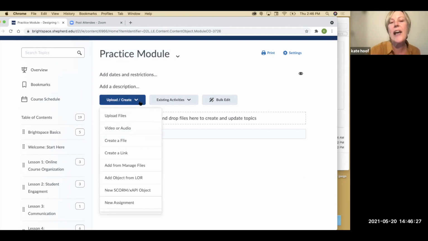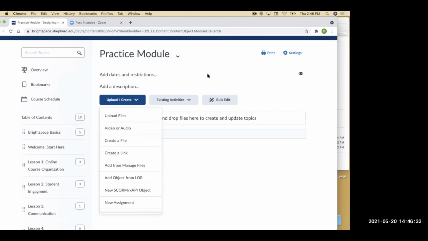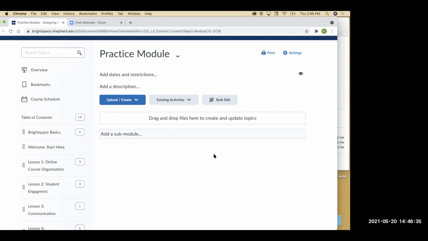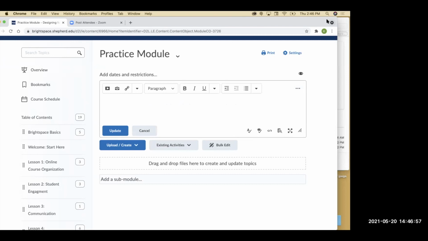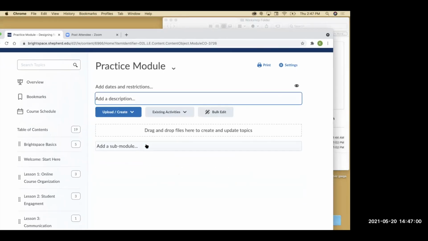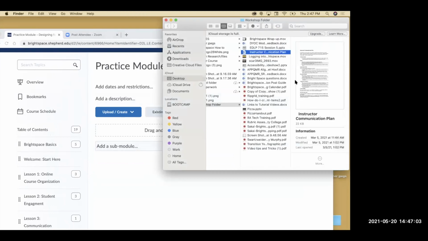Okay, so let me show you how to add stuff to a module. I guess one question while you're doing that is, which date would oversee which one? So the modules, if you have a date for a module, then they can't see the module. I did a test and it's hidden for a student, so that probably would override the other dates. But it's something you have to be aware of if you want to hide a module. You have to keep those dates and what's available to students in mind. It was a very similar process in Sakai. We could hide our lessons as well, so it works the same way.